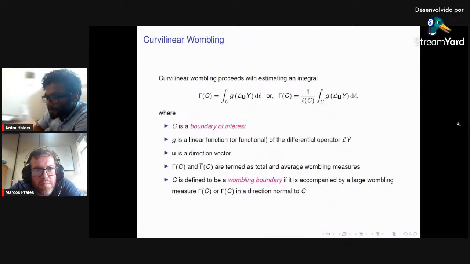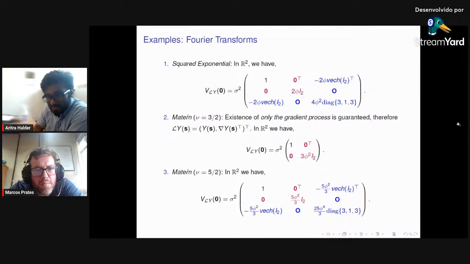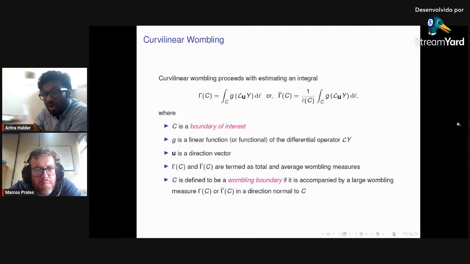Okay, perfect. So now that we have established that, which is simple enough for anybody to implement, we look at wombling, right? What wombling does is evaluate line integrals of these gradients and curvatures that you can now estimate. The integral that we are interested in is what you see in the first line of the equation. C is a boundary of interest, and G is any linear functional, which is basically a directional gradient or directional curvature that you can plug in instead of G to estimate the total amount of gradient or curvature enclosed by this curve. Is this curve forming a boundary in space or not, right?